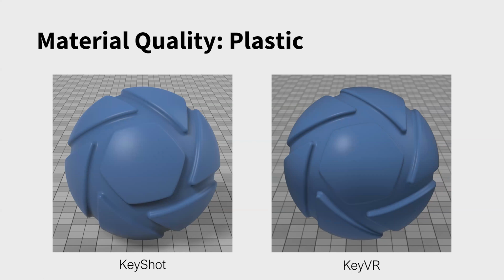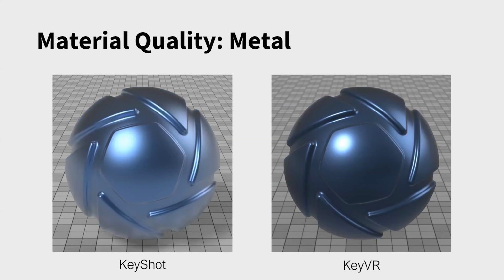We still have to, in KeyVR, of course, live under the limitation that we need to be done rendering in less than 10 milliseconds to hit that 90 hertz frame rate update in the VR headset. So it's not a one-to-one pixel accurate rendering, but it's good enough to actually trust the surface characteristics that you see and to actually begin to evaluate the roughness in this case, or maybe the mold tech that you applied. Now, of course, you can also go and do metals, and again, we get an approximate appearance. It's not as good as the plastic itself, but it's good enough to actually see that this is metal.